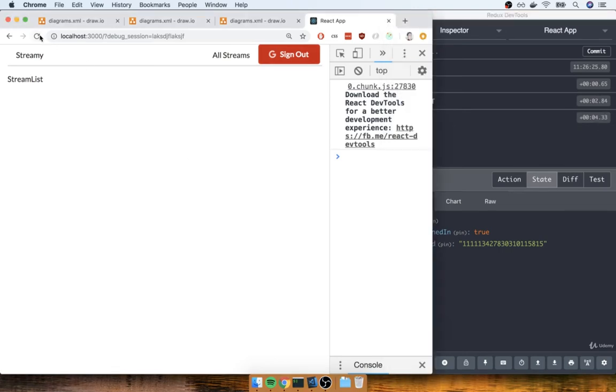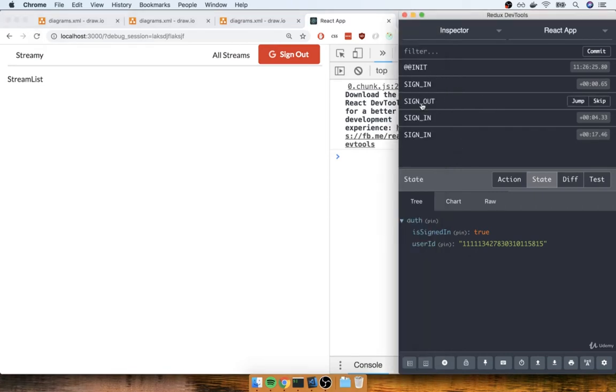Now, here's the magic. If I refresh this page, I'm still going to see the same list of actions here. So Redux DevTools has persisted all those actions and all the state across the refresh, and we have not dropped off or lost any data. What's really great about this is that we can now go back and jump to some previous state, just as we did before by clicking that little jump button. Or I could jump to the sign in or back to present, which would be the most recent sign in right there. So like I said, this is really useful for debugging, and we're going to use this at great length later on inside the course.